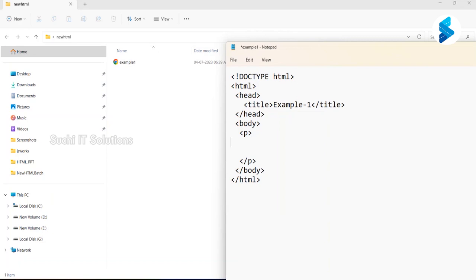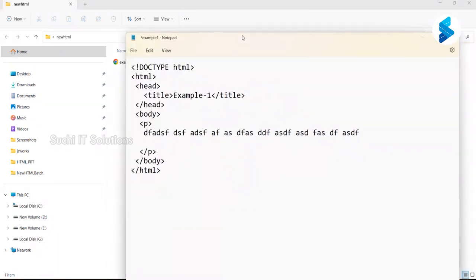In this paragraph, I need to add some kind of information, blah blah kind of information. It is not at all meaningful, just for observation purposes, to understand how a paragraph works.